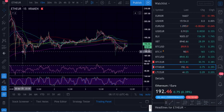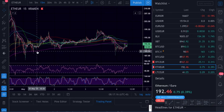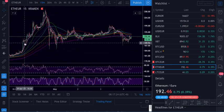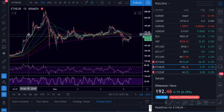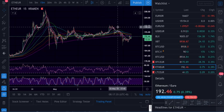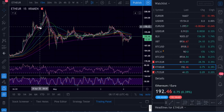This is where you can see on Ethereum. This is a big support resistance line here, which is aligned with this area here. So Ethereum has many areas. This one, it has this one here as well above to do support resistance. This is like a point of control, very easy to spot. From all these candles closed, that candle closed this week. That's why I did this top, and here try to go above and then back down. So this is the area to short and has a big resistance.